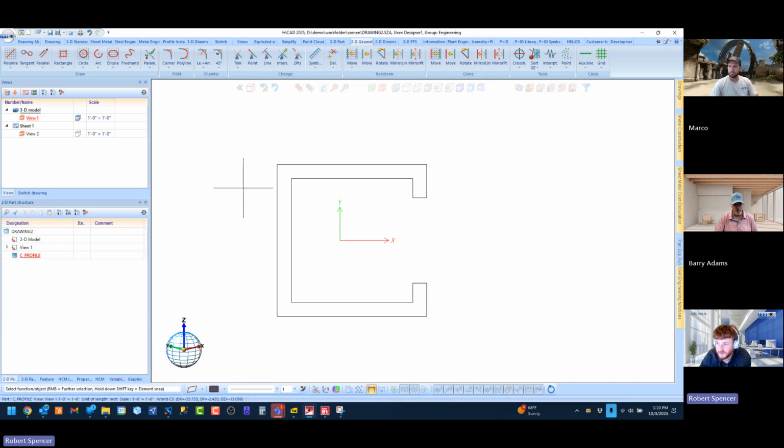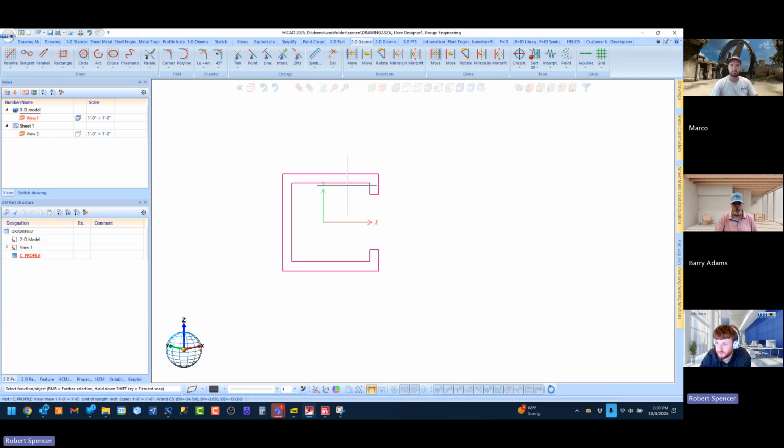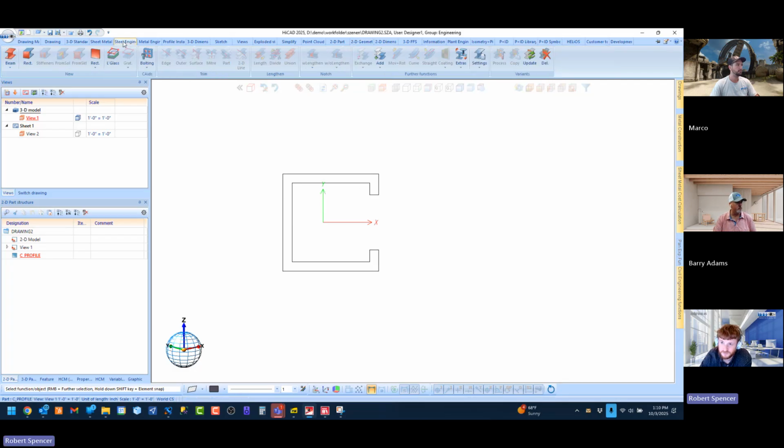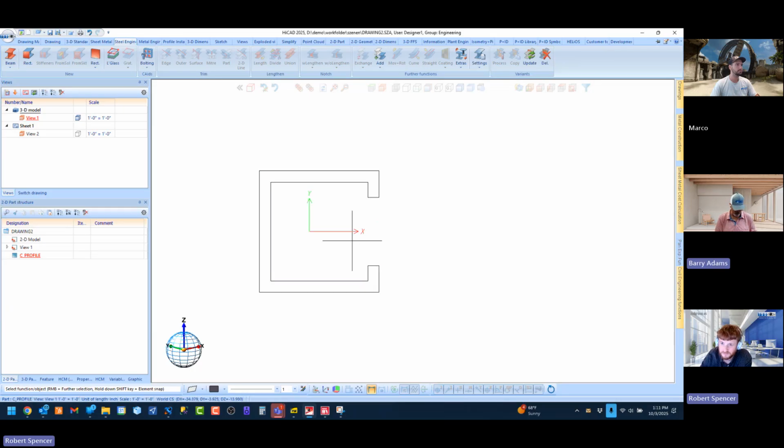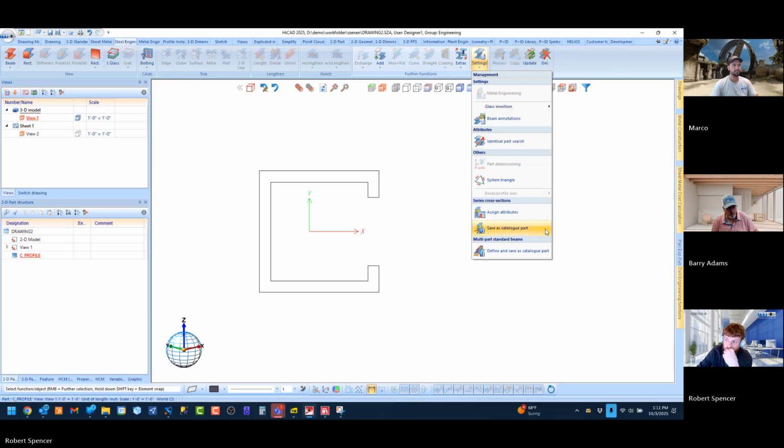So now we want to save it to be available in our profiles library. Profiles is a function of steel engineering. So we have to jump over to the steel engineering tab, and over here we have save as catalog part.